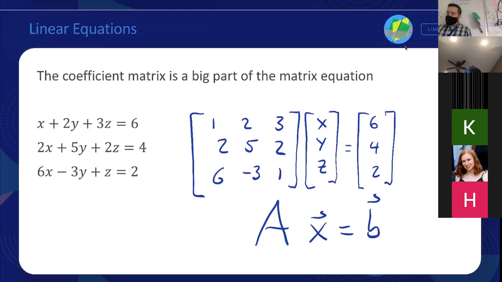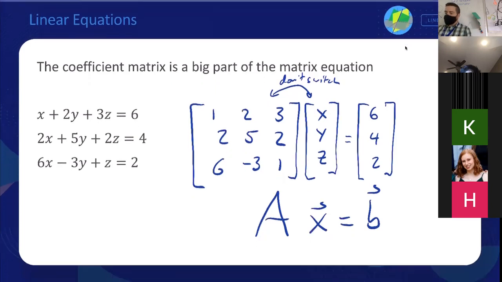Order matters. So don't switch and think it's still going to work. Okay, you can't do x times A equals b, and that's not going to really work out. So it's kind of got to stay in order. Matrices, that's the downside of multiplication. You can't switch order. So when we say A is the coefficients, x is the variables, b is the numbers, it needs to stay in that order.